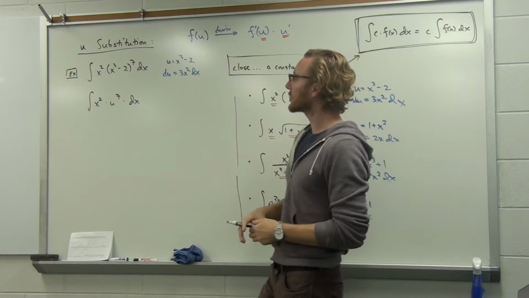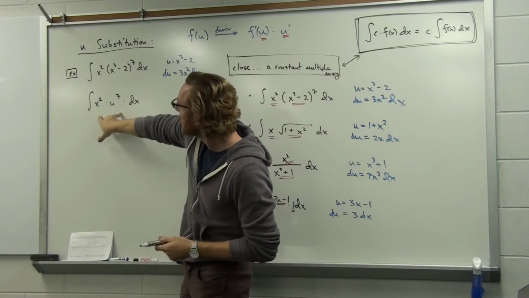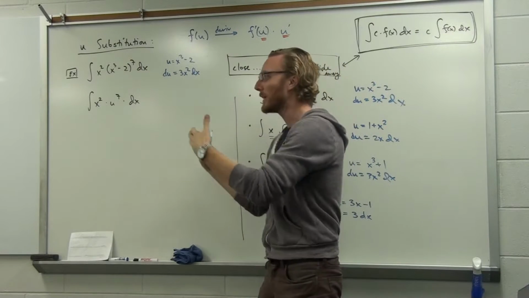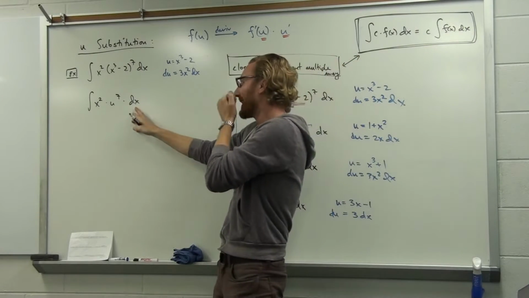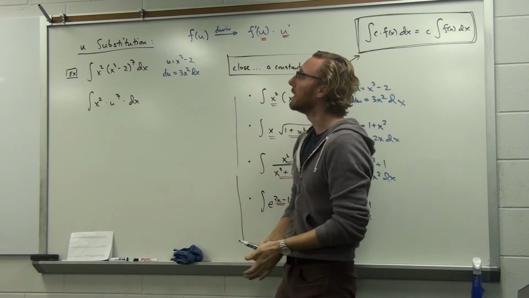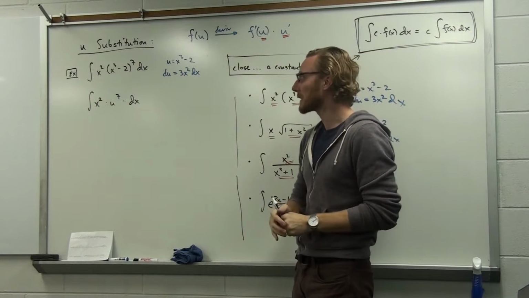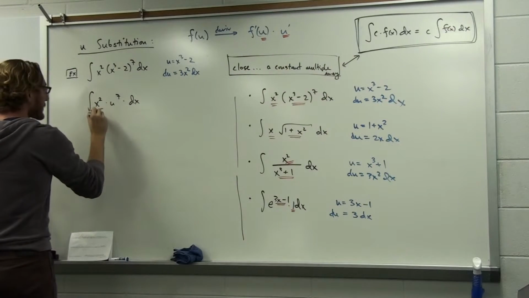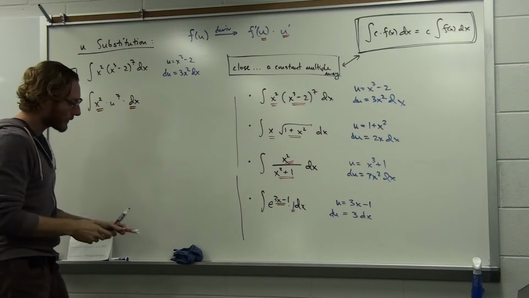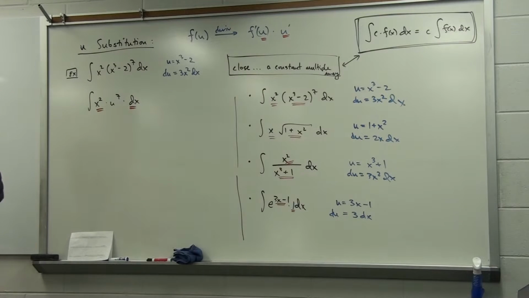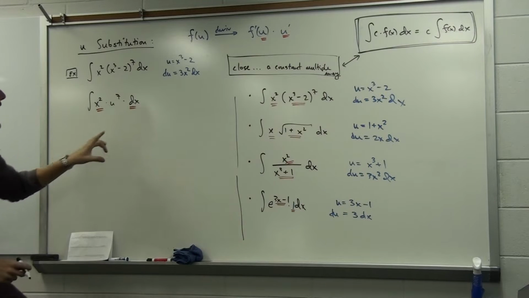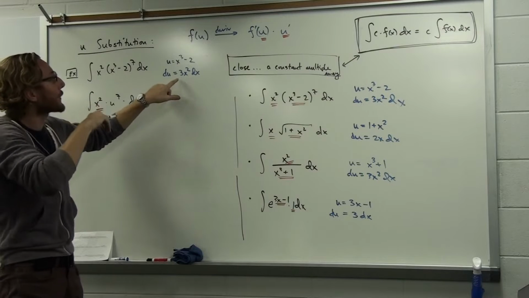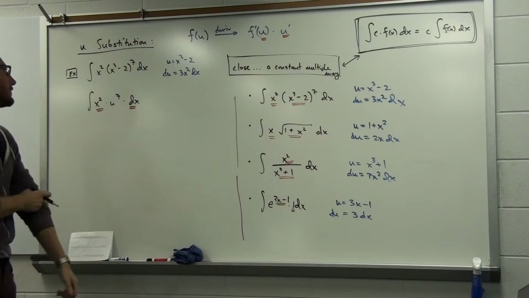Okay, but now the issue is we can't take an integral here because we've got this integral being expressed both in terms of x and in terms of u. We need this thing to be expressed completely in terms of u with the differential du attached. So, man, how are we going to pull this off? Well, we need to get the x squared dx swapped out for something involved with u. Now, do we have x squared dx? No, we don't. But we know that 3x squared dx equals du.